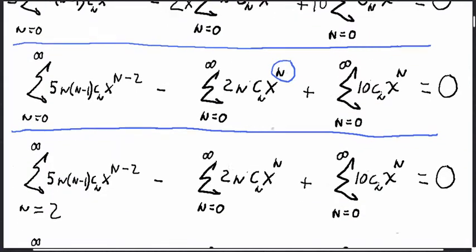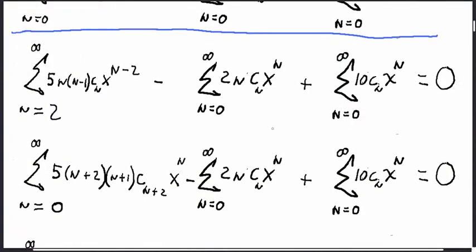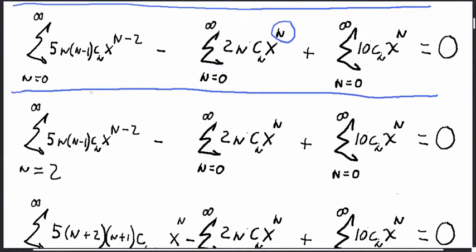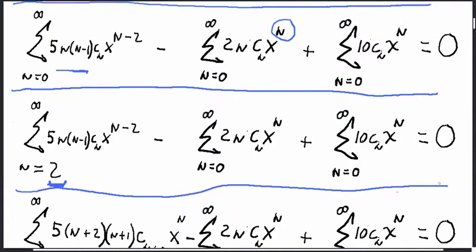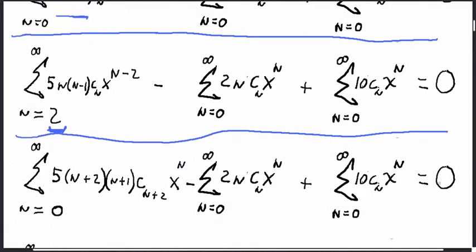Okay, the next line, let's see what happened here from this line to this line. Okay, notice here I changed this n. This is a bit of an odd thing to do, but I changed this n to a 2. Now the reason I can do that is because when n is equal to 0 in this term, we get 0, and when n is equal to 1 in this term, we get 0. So we don't need the first two terms there. That's all that happened in this line right here. I hope. Okay, yes.